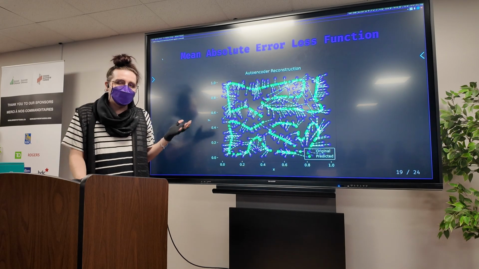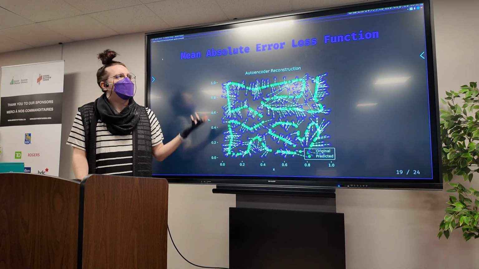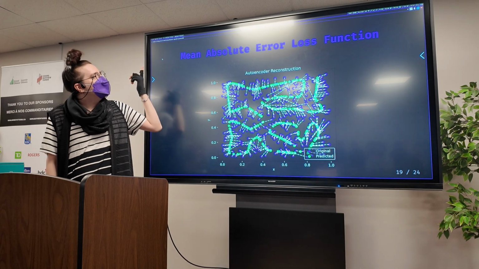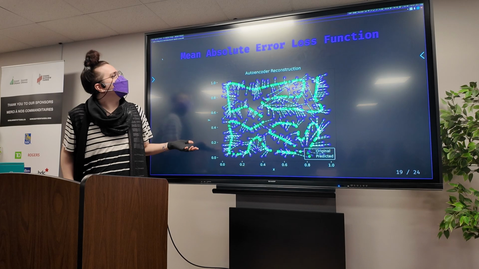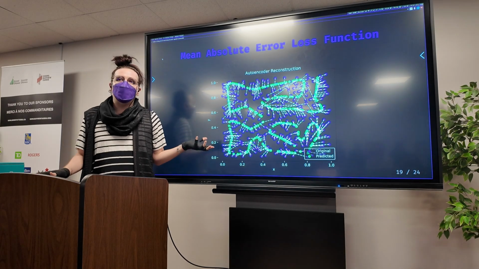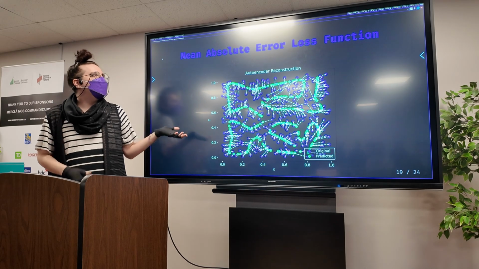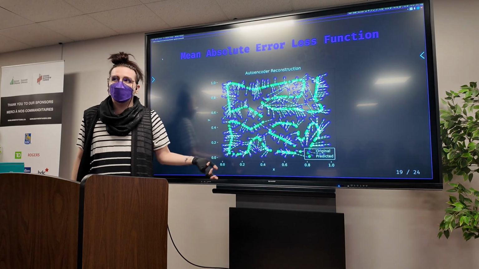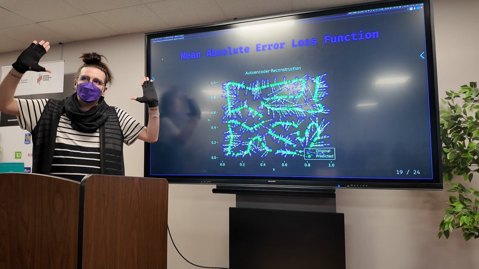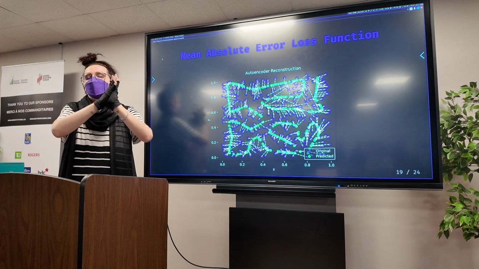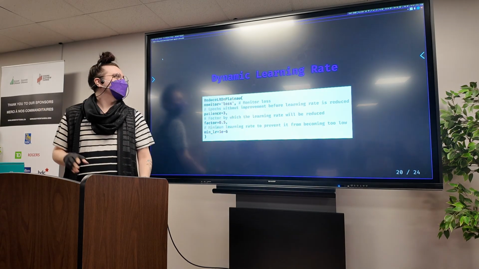And I also played a little bit with different loss functions. So mean absolute error is, oh wait, I forgot my notes. But it's a little bit better when you have large fluctuations in your data. And the default that I was using was mean squared error, which penalizes outliers a lot, and it makes your model more predictable. Whole other talk for that.